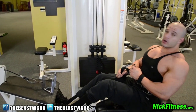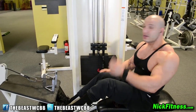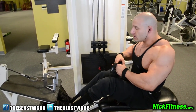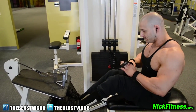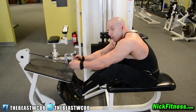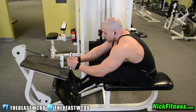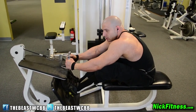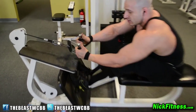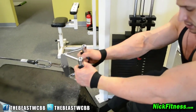Leaning too far back is going to rotate too much into a totally different part of the back, even the traps, because then you're going into like a shrug. So it's a bent, contract. Watch the magic happen. How many reps? I don't know yet. Maybe 12, maybe 15. We'll see. With these, sometimes I put the thumbs around, sometimes I put the thumbs over. It just depends on how I feel at that specific time.